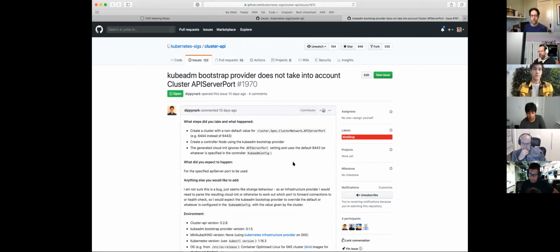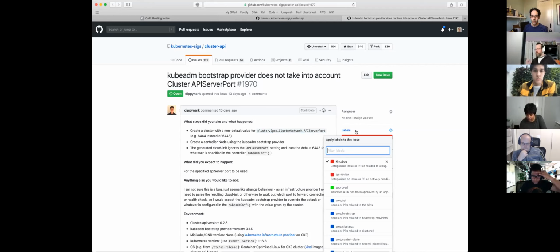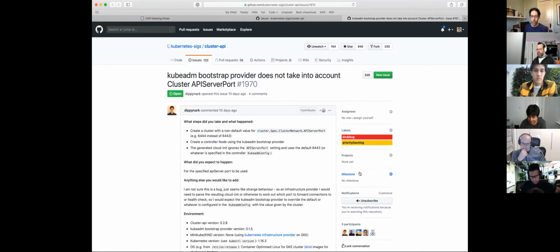I literally just did this for CAPV, but I don't know if it should be a standard thing. I'm using the vSphere cluster control plane endpoint port as a possible default. So you could define that, but not the host, and that would specify the port. Well, I actually think this is specifically talking about cluster spec, cluster network API server port. Oh, that one, not the control plane endpoint. Okay, sorry. I'm going to put this in backlog. I don't think it's anything we need to change right now, and we can look at it when people have time.